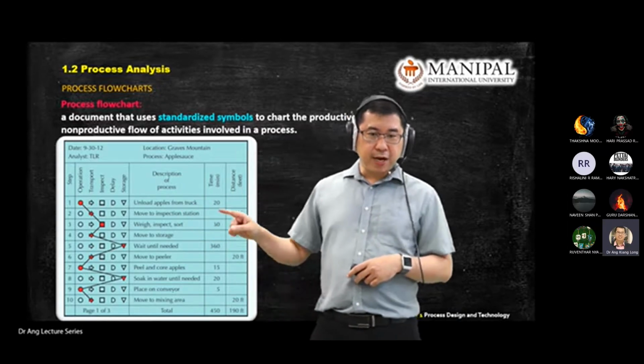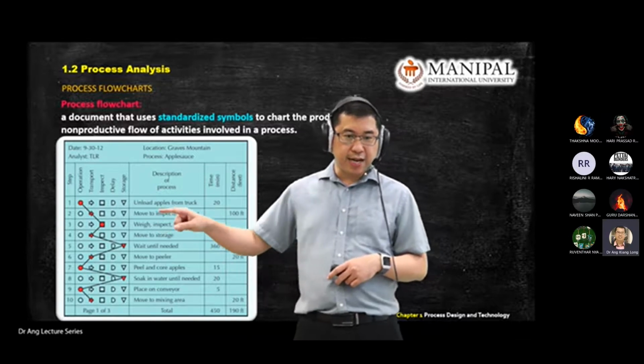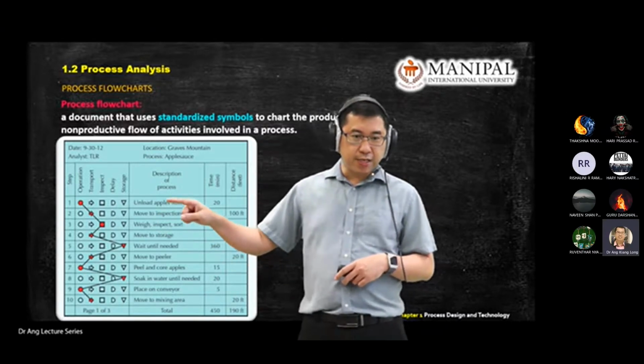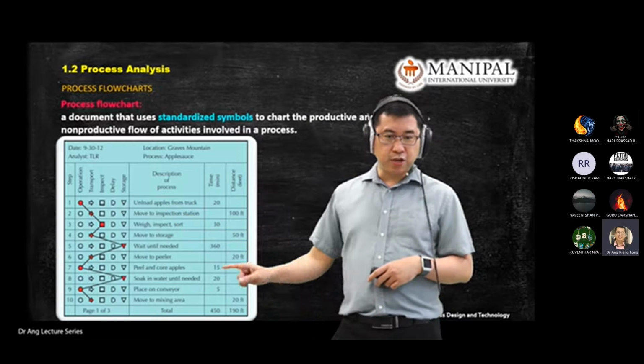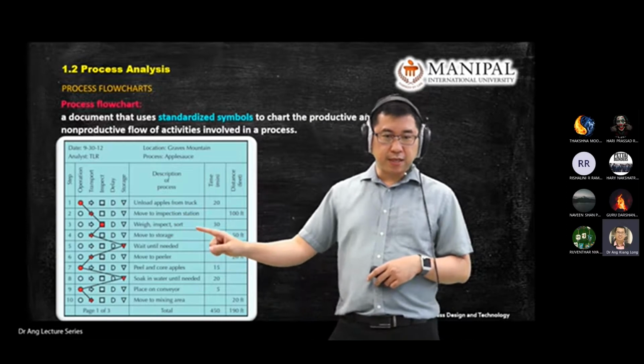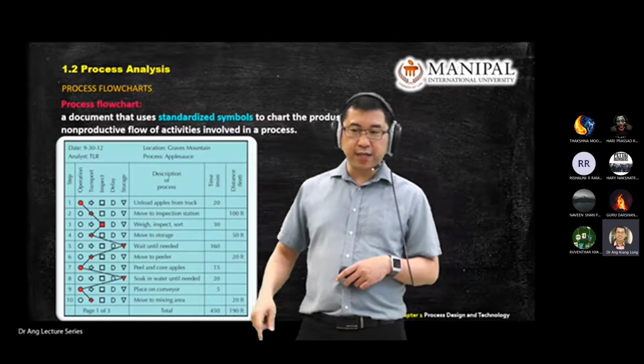Then, how do you link the first process to the second one? You use a line. That's why you see there's a circle and the arrow, and then connected with the line. Then continue with the third one. The third one is wait, inspect, and sort. This one is under inspection.